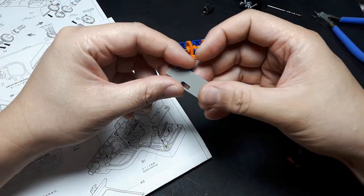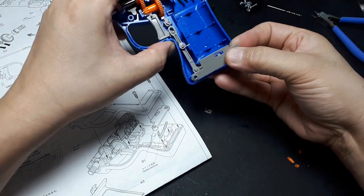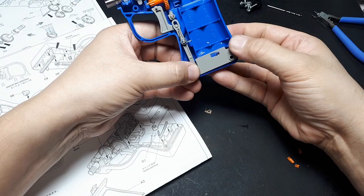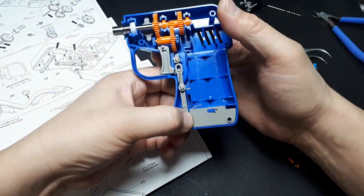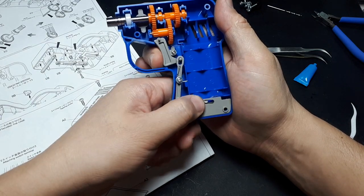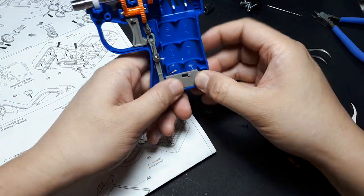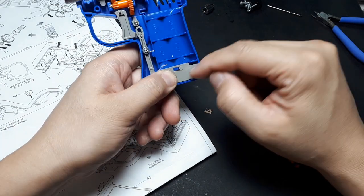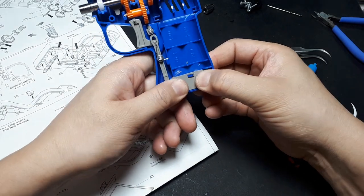Then this gray piece here is going to mate over those two holes there and probably catch that other gray thing. So you have to pull the trigger a little bit and make sure this thing rests there. So this gray thing is keeping the copper thing from falling out, and it's also keeping this from torquing left and right.